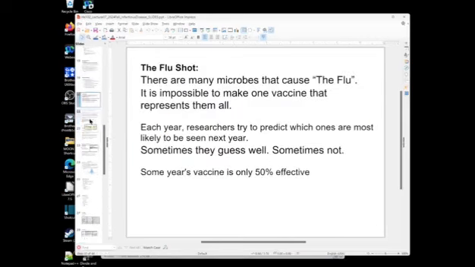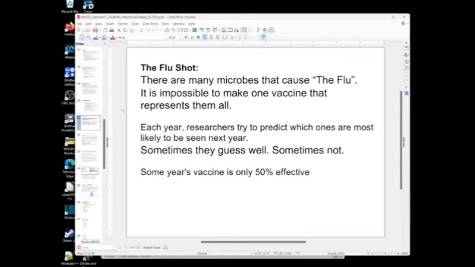Okay, so that's where we got the flu shot from. Every year, around this time, actually the autumn, people are recommended to get the flu shot. And what happens is it's different every year. So unlike, let's say, hepatitis B or tetanus that lasts for years, the flu shot needs to be reintroduced every year. And that's because the influenza virus mutates so fast.